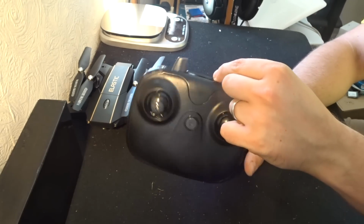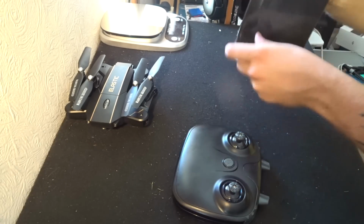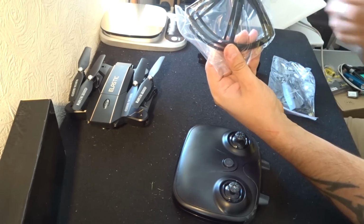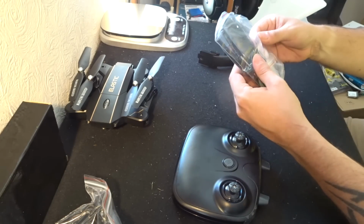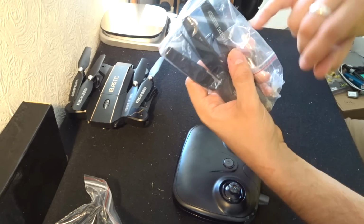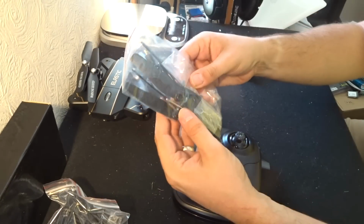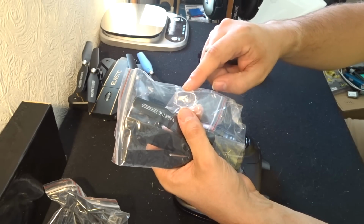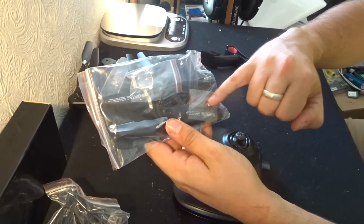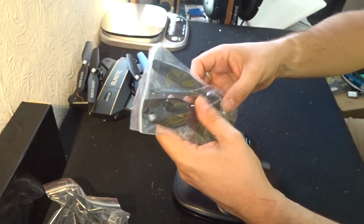You also have your 2 antennas here as well. And directly to the back, this is where you fit your FPV boom. Now if I just go inside this accessory box for a second and see exactly what we've got. So we have got 4 propeller guards should you want to fit them. You also have, oh that's quite nice, okay. So you have a camera cover, so you can just pop this camera cover directly on the front of the quadcopter here and it just protects that lens for you. That's quite novel, you don't get to see a lot of these with the toy grade quadcopter, so that's pretty cool. You also get 4 spare propellers, a bag of screws there should you require them, a charging cable, micro USB charging cable, as well as a screwdriver.